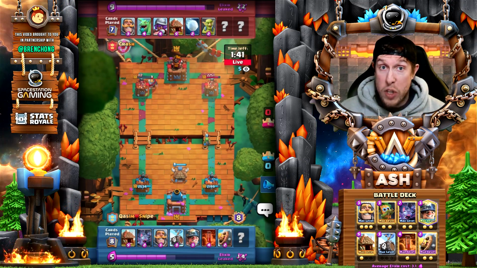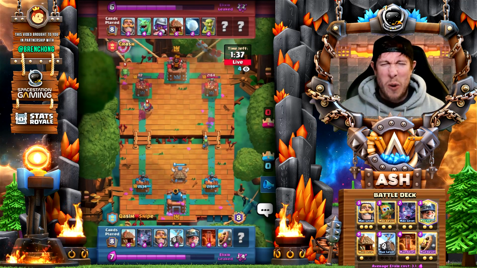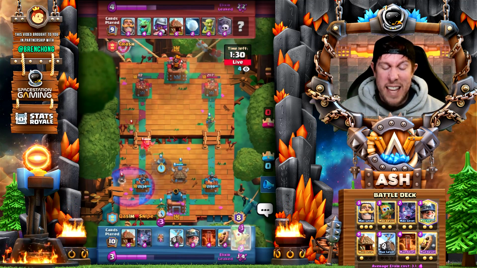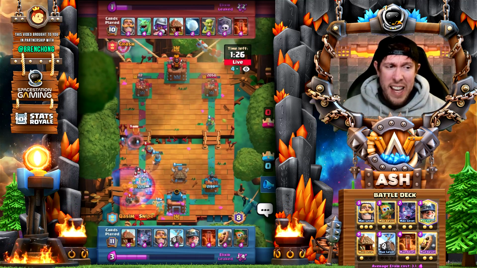You really notice the new Skeleton Barrel on the defensive end. When you're going against it, you're like, oh crap, not a Skeleton Barrel. I think by the end of this month, you guys are all going to know what I'm talking about, that feeling, because I think Skeleton Barrel is going to be absolutely everywhere right now inside the game.